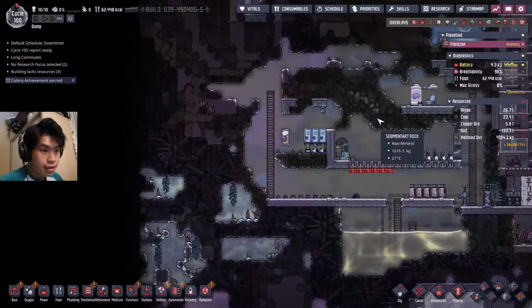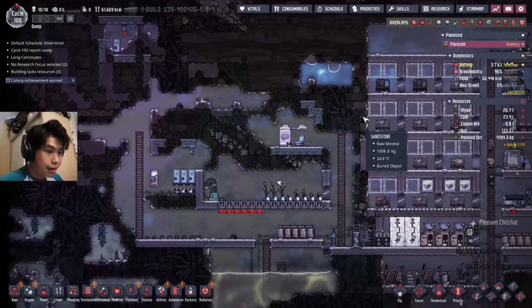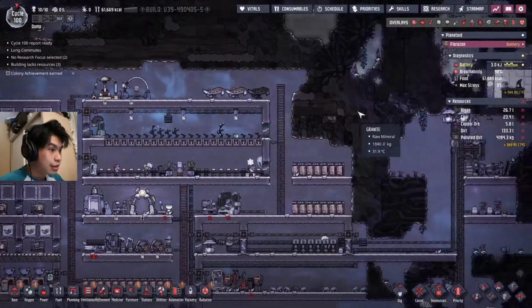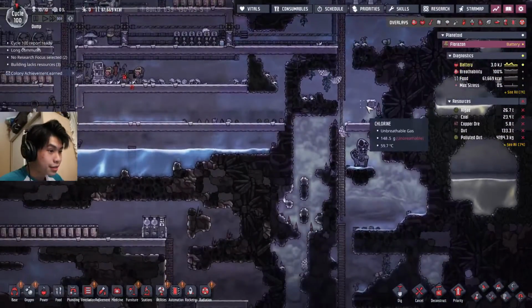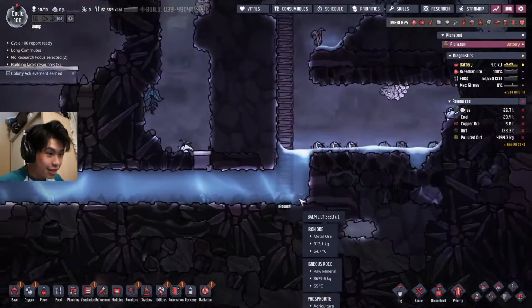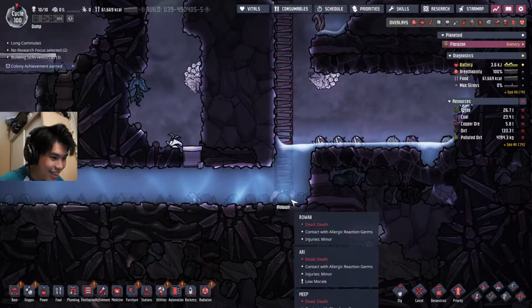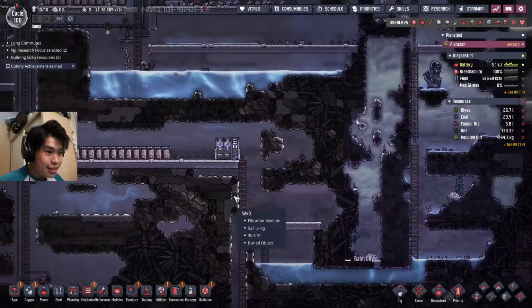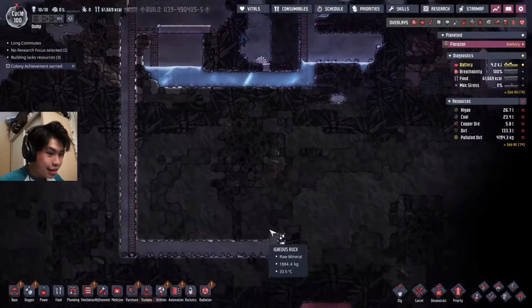Okay, that's the 100th cycle. So far, nothing went wrong yet. We managed to somehow come back after killing four of our friends. I think they're all still here. Yep, their bodies are still here. Let's build a gravestone somewhere soon.